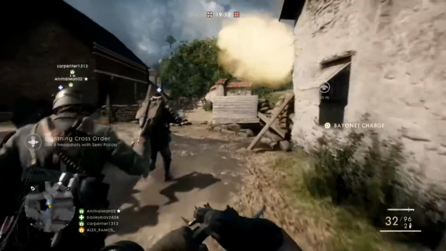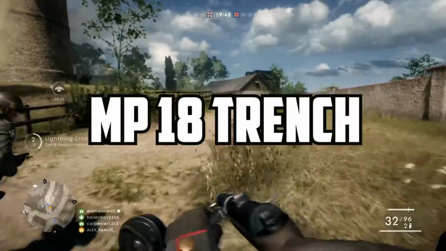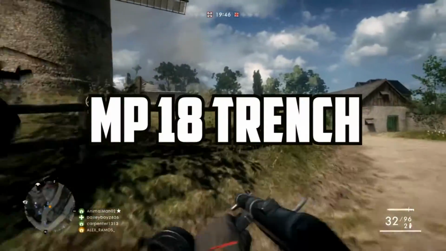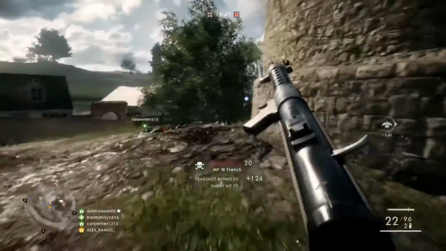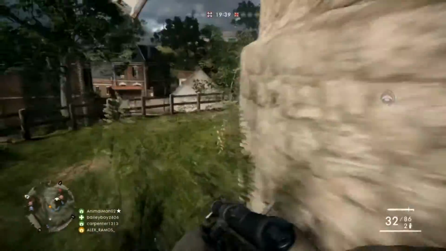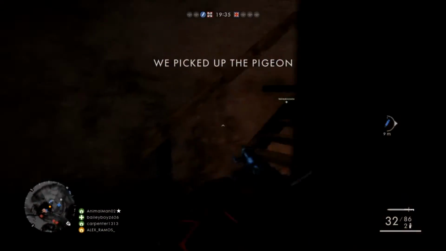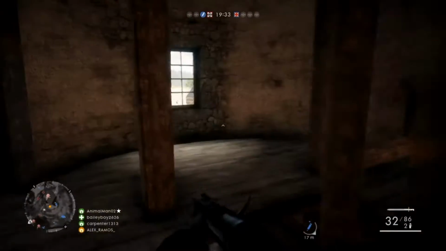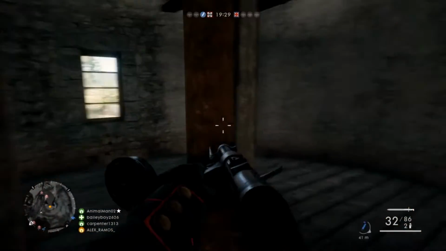Welcome to the weapon guide for Battlefield 1. In today's episode, we're going to be talking about the MP18 Trench. Basically what we're going to do is look into the code of the game and get some bullet drop statistics and recoil patterns, so that you guys can better understand your weapon, because that is key to learning how to beast in Battlefield. So if that interests you, then don't go anywhere guys, because we're just getting started.